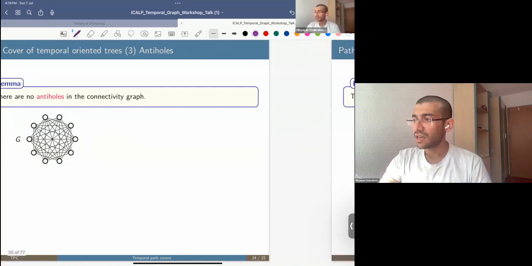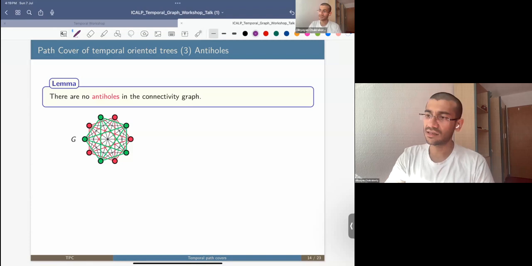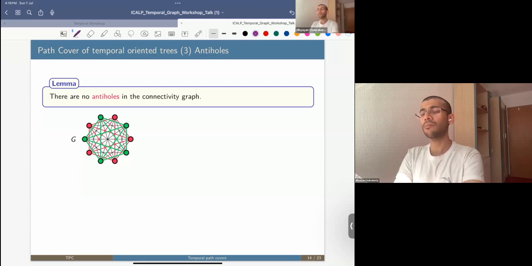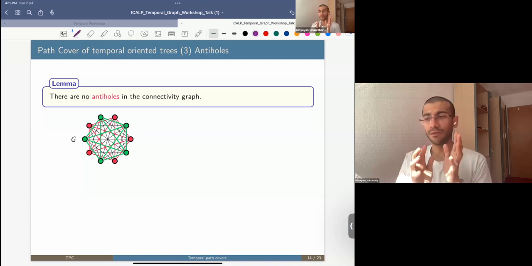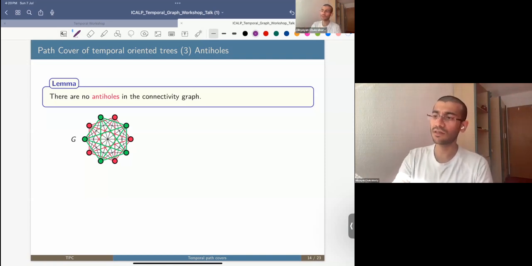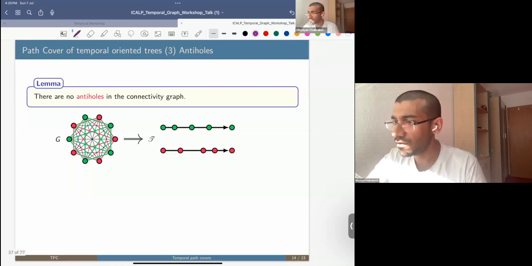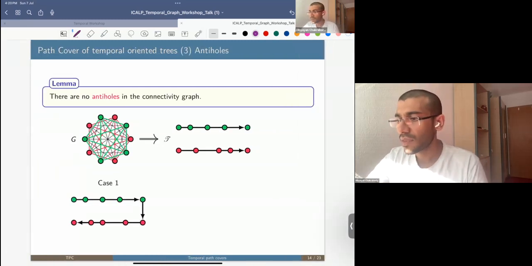And how do we show that? Suppose you do have a large anti-hole, then you find these cliques. Let's say the green clique and the red clique of the vertices with odd parities. If you number the vertices of the anti-hole, then you have the odd and the even vertices. Based on that, you can get these two cliques. Of course, there is this issue of the parity of the anti-hole, but we can handle that. Now these two cliques correspond to two paths in the original tree. Then based on how these two paths behave, we can distinguish two cases.